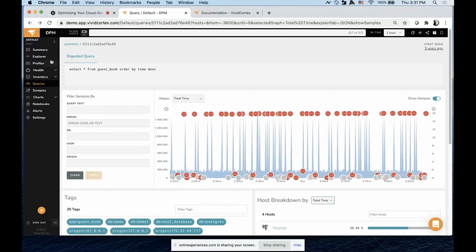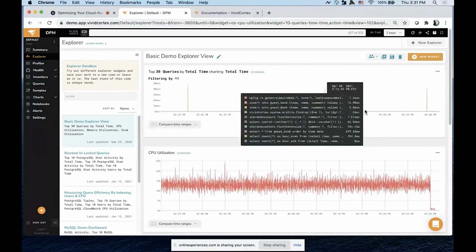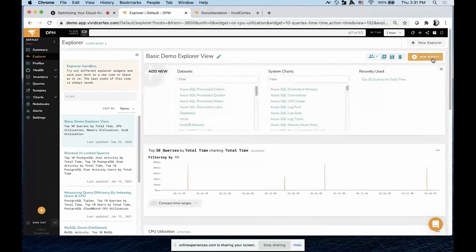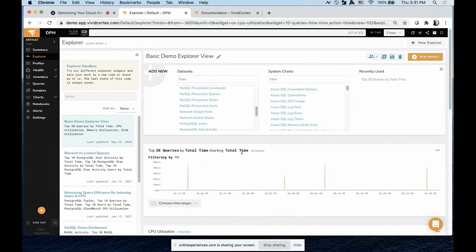Where that's also illustrated too is our Explorer view. And I'm going to jump over there really quickly. This is essentially where we can take that profiler data and pull that into one view. So essentially what that looks like here is all of these data sets from the profiler, I can then chart on this dashboard here, where the y-axis is going to be the unit that we're currently measuring. So in this case, total time.